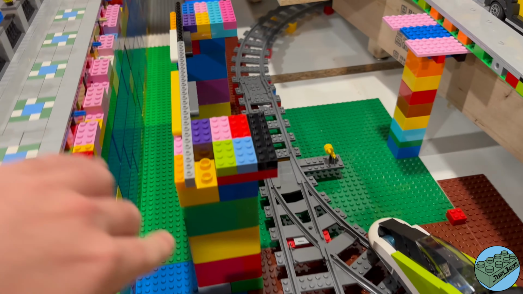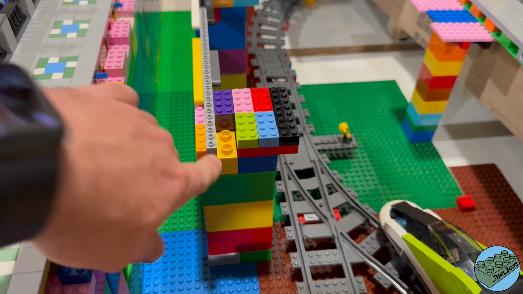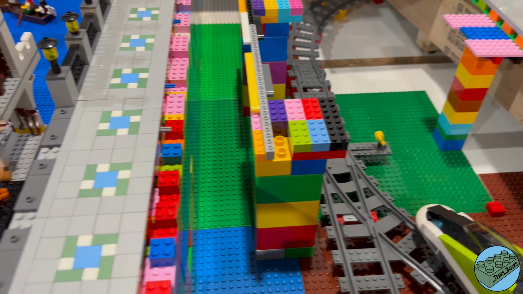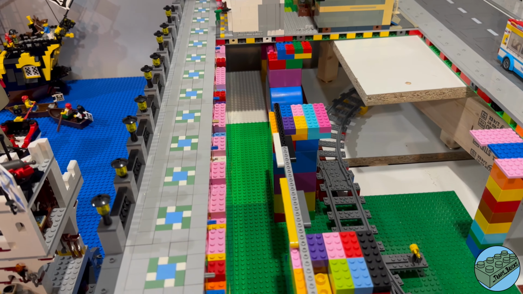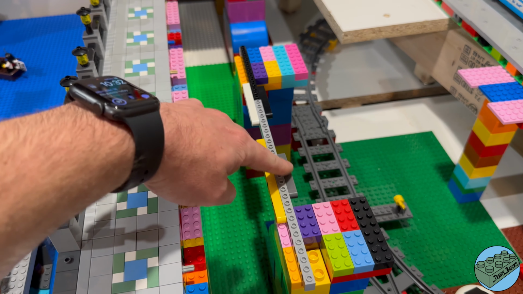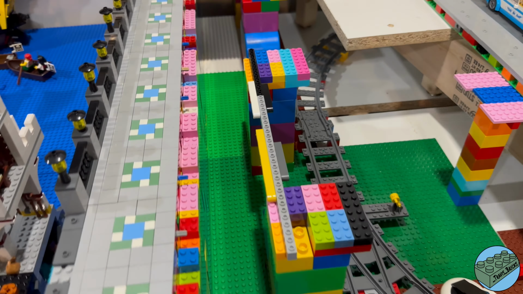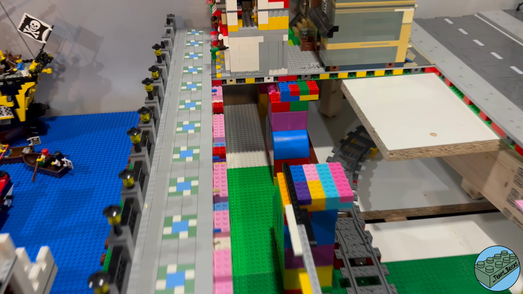You can see Duplo, Quattro, Quattro, Quattro, Duplo, System. So I go all the way up to system, and it's supported the whole way across. There's very little sag in any of this. This is pretty strong because this is Technic, just pinned to either side across any of the junction points. And then just more Duplo.